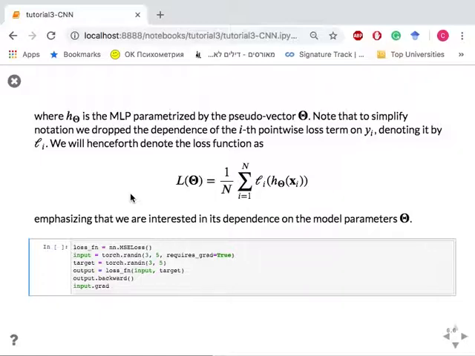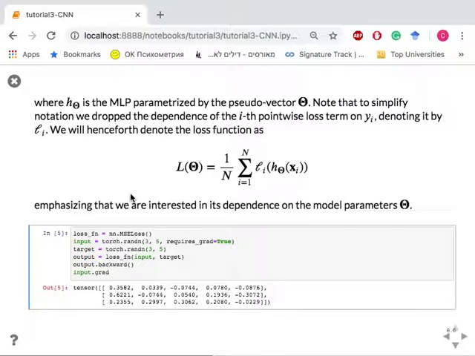Let's see what we got. input.grad gives us all our gradients. The backward method is implemented by the superclass of the torch model.